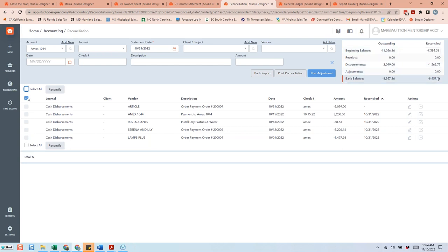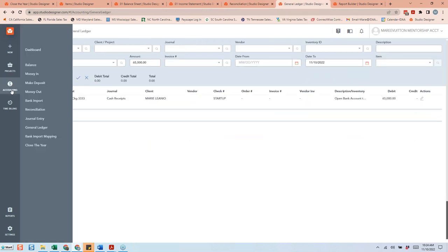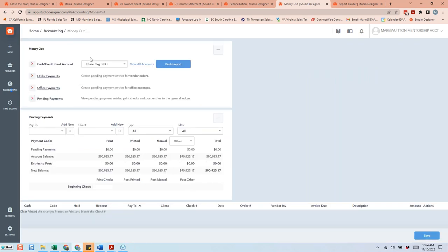Okay. So if you ever end a bank rec and these do not tie out to each other, go back to a prior month. Okay. So here, I am seeing that this is not the ending balance, so I can see again that this bank rec is wrong. Okay, it's off by 204.22, which consequently is the interest. Okay, so I'm going to just make sure I post that so we can tie out, and I'll just do that in money out.